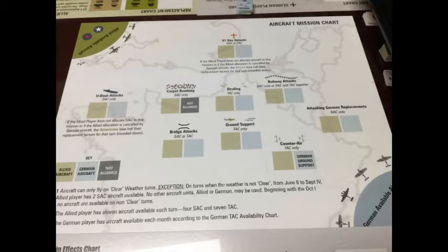So, for example, if you have 3 fighter bombers doing the strafing mission, every time a German unit moves more than 3 hexes under the air umbrella, it's a 50-50 shot of that unit taking a step loss and having to stop in its tracks. So strafing can greatly hinder the movement, especially for the armored troops within the air umbrella. And finally, ground support simply gives us a shift on ground attacks. We can allocate up to 3 of these to any ground attack.